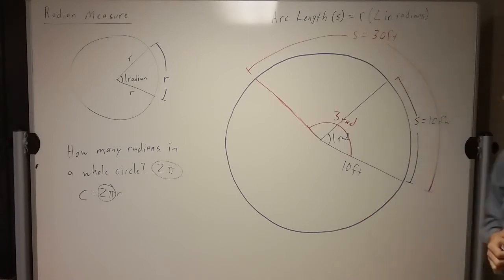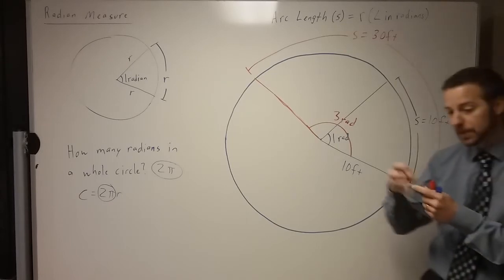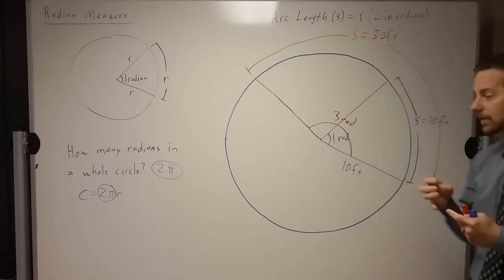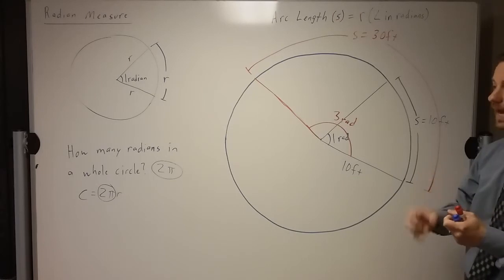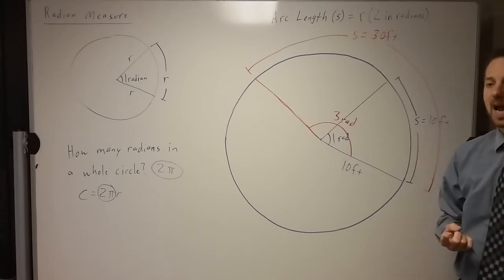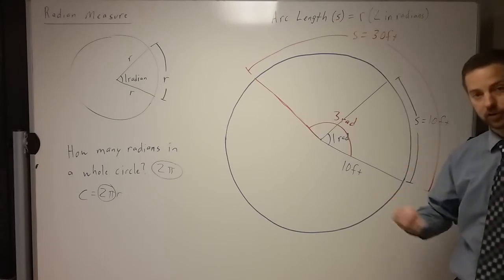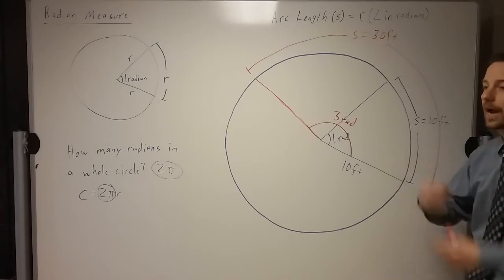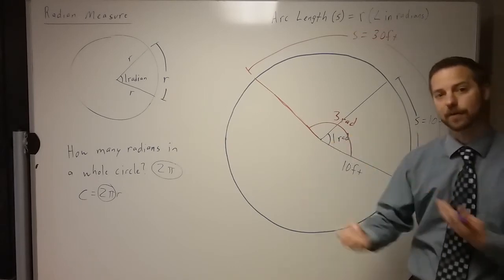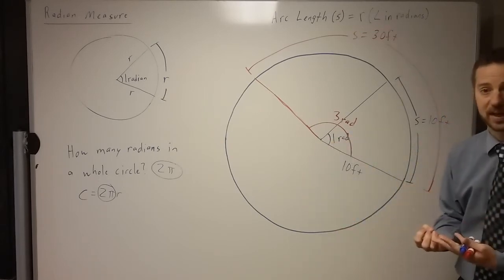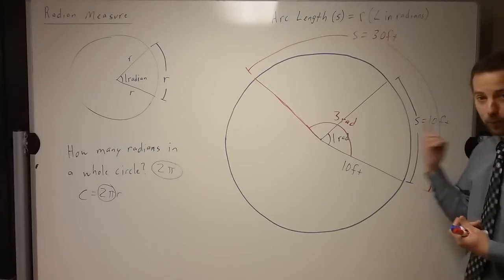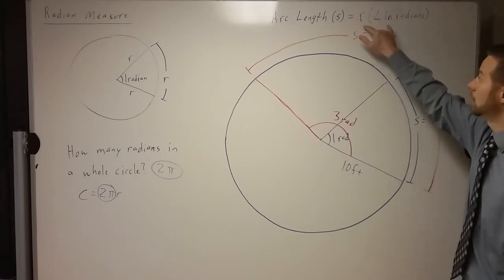So the radius times the angle in radians is how we get the arc length. And if you think about what we did before when we were finding arc length, we had to set up a whole thing where we first found the whole circumference, then figured out what fraction of the circle we were using out of 360 and multiplied the circumference by that fraction. So it's kind of a long process. For radian measure, it's extremely simple.